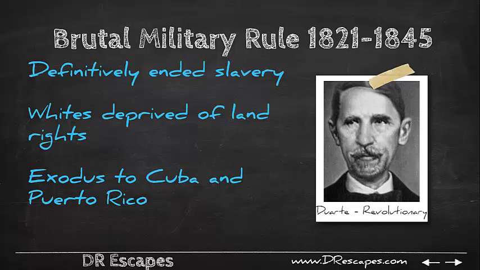What a lot of people don't know is that Haiti's constitution forbade whites from owning land. And the major landowning families from the previous era were forcibly deprived of their properties. Most of these people immigrated to the Spanish colonies of Cuba and Puerto Rico. Hence, over the generations their skin tone started to lighten because of the mixing of these whites with the local people.